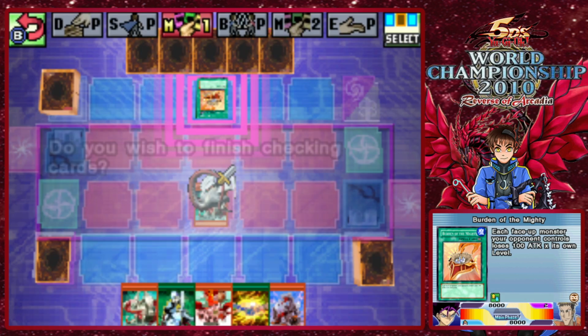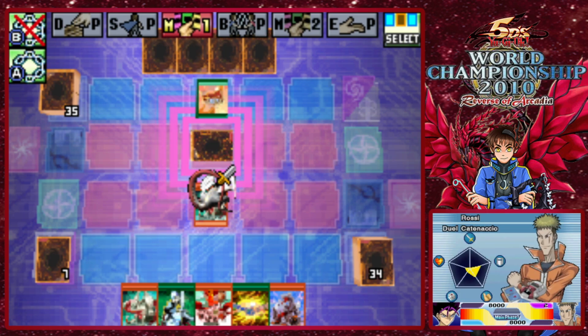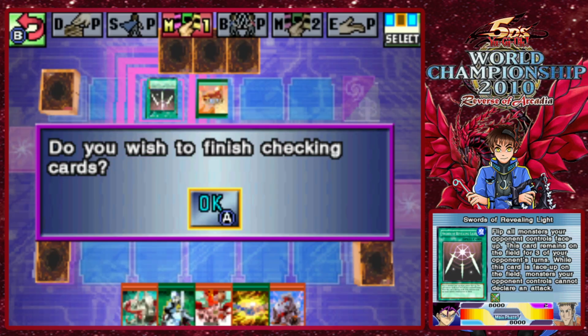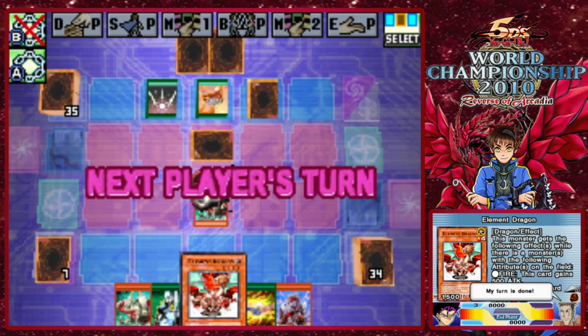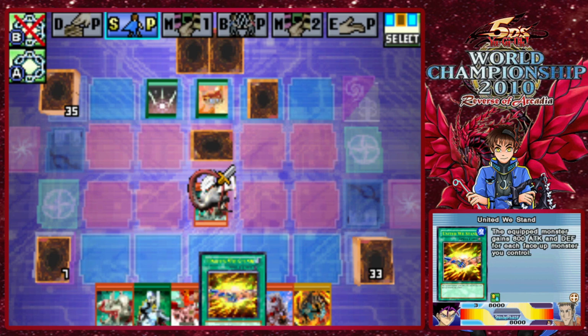Aw, not Burden of the Mighty. I hate this card. Don't play Giant Soldier of Stone. Okay, good. I mean, he might have it, but he didn't summon it in attack mode. Swords of Revealing Light. Come on. Draw Heavy Storm. Draw Heavy Storm. Draw Heavy Storm. Draw Heavy Storm. I hate it here.